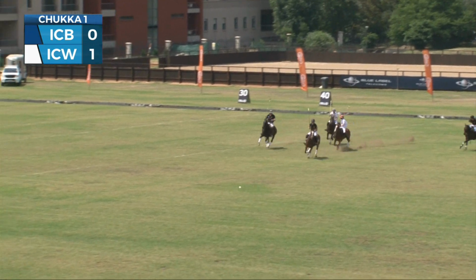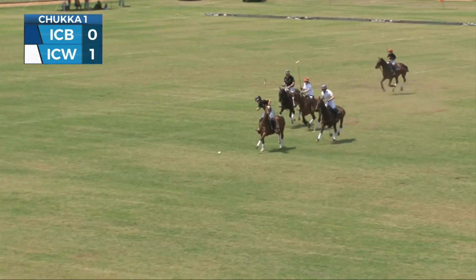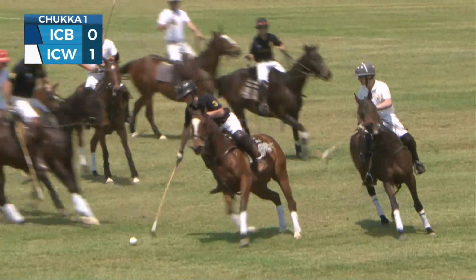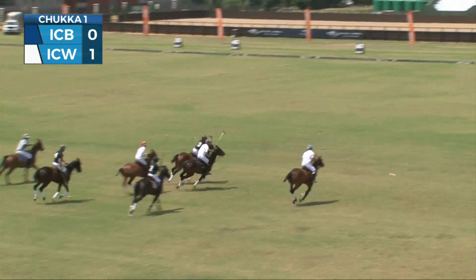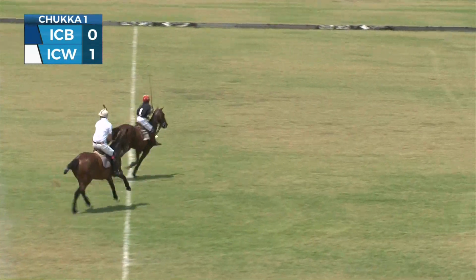Right, so the Inanda team black now making a breakaway through Charlie Jur. Jur coming forward, takes his ball forward now. He's been hard pressed there by West Davies. West and Jur clash together on the boards here. Jur turning the ball nicely. Pony slips, still got control there now as Jur takes his ball forward. Inanda black now shot up the ground there, looking up for Dean Davis.